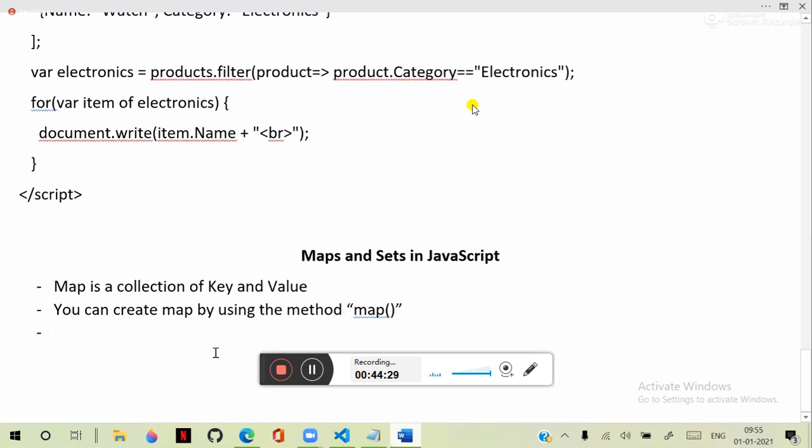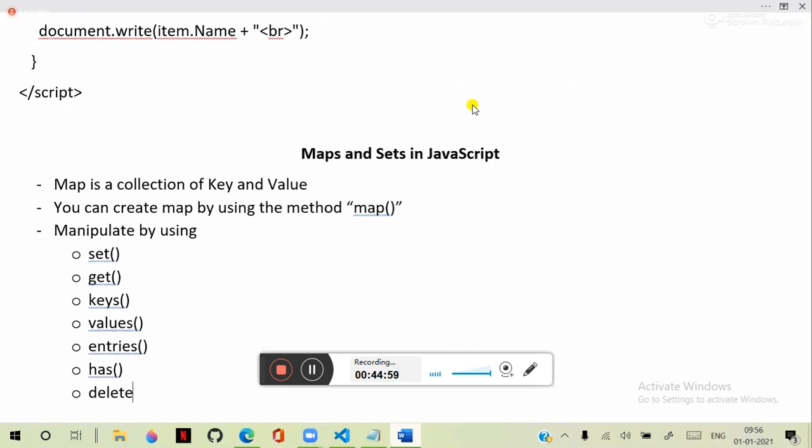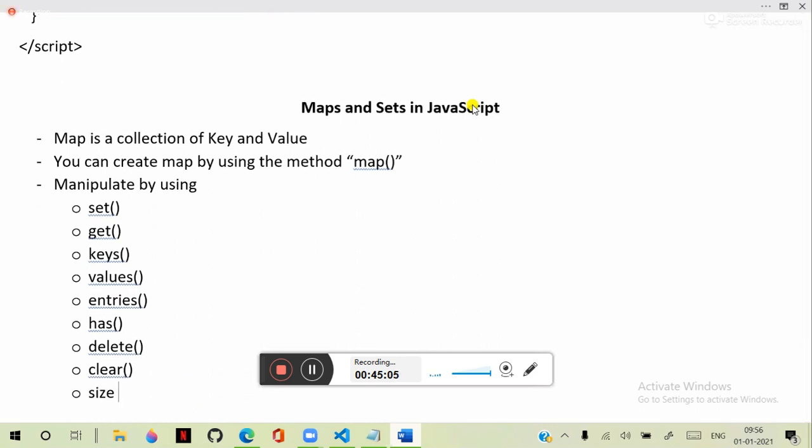You can create a map by using the method Map, and you can manipulate it by using some properties and methods like set, get, keys, values, entries, has, delete, clear, and size. These are all the members, the methods used for maps, just like for arrays.